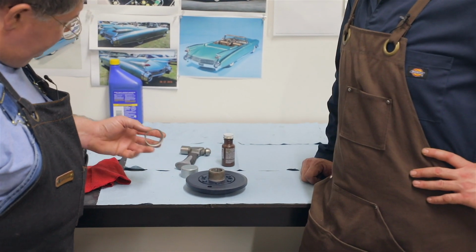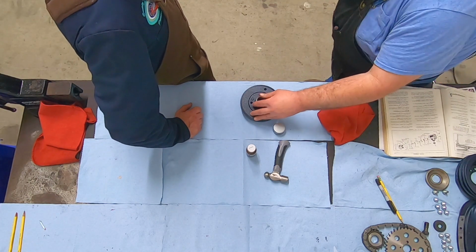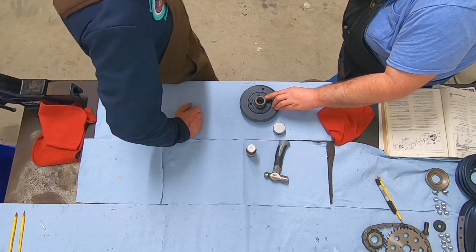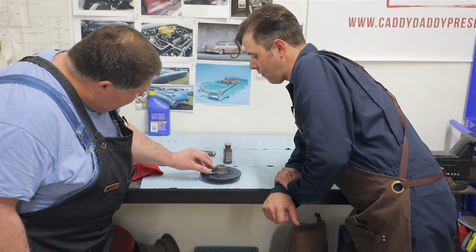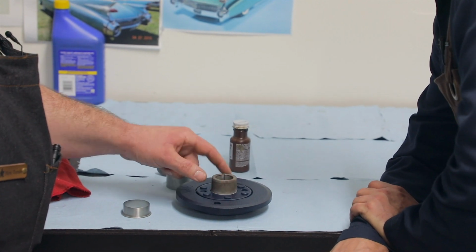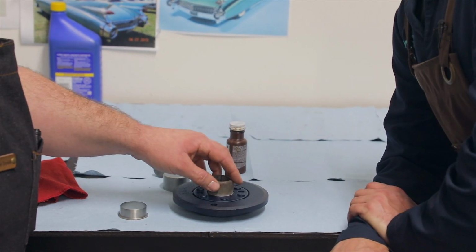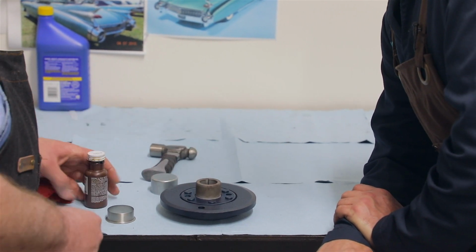Well, what I like to do is figure out where it needs to go. I already measured here and figured out that there's a little chamfer at the edge. We want the top edge of the Speedi Sleeve to be right at the chamfer, and that's going to give us a good fit. I like to also put some type of sealer or adhesive behind it to help prevent any oil from weeping behind it. Okay, that's smart.